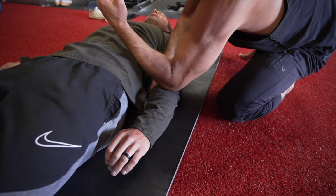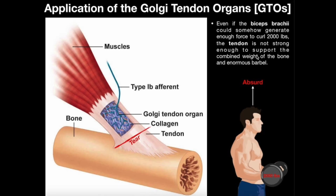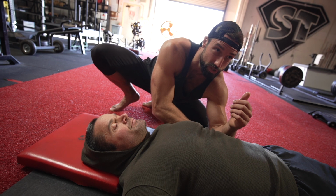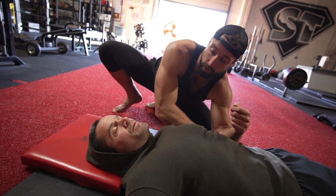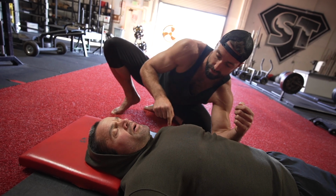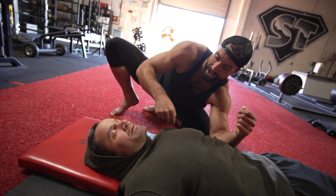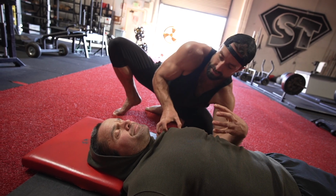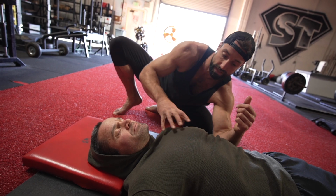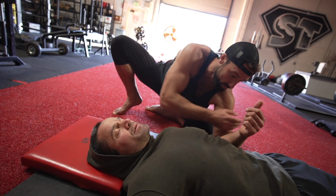Yeah. So attachments are great because that's where the highest concentration of a particular mechanical receptor called the Golgi tendon organ is, which responds pretty well to pressure like this. Think if you were trying to whip water off of a rag, you'd go like that through the whole thing. So if there's some stuff here and we don't address the whole rag, it's just going to come back, or we're not going to get the range that we're actually looking for. So we're thinking, how do we address this from the torso out into the fingertips?